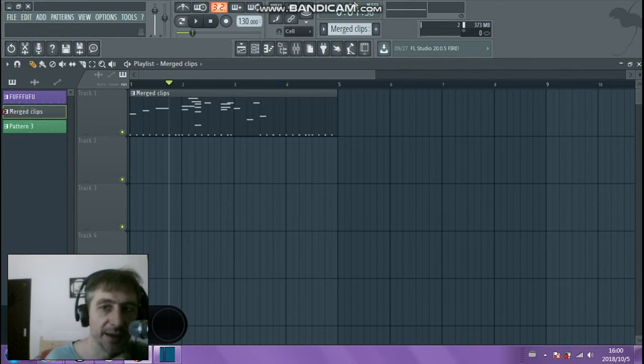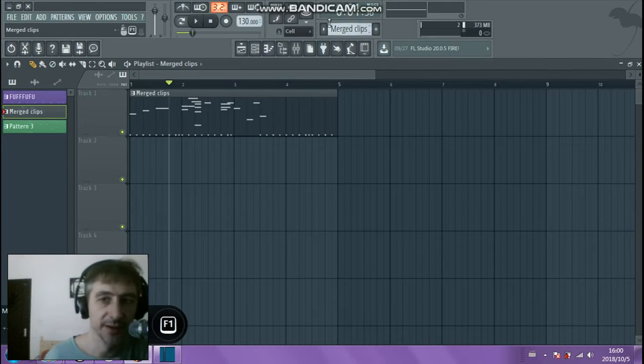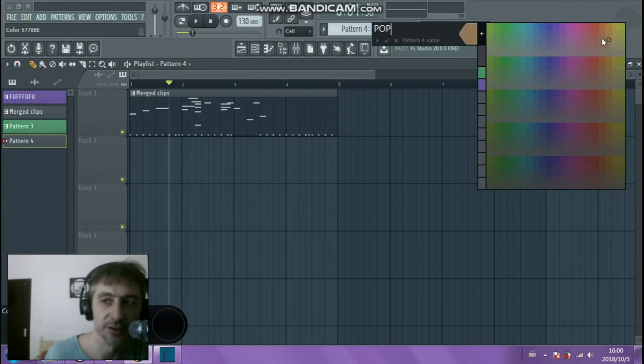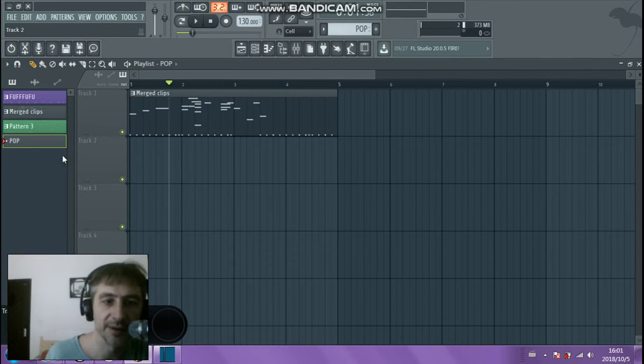It gives you the time up here on the timeline, but if you click on add, that will create a new pattern also. Give a name, so I'll call it pop, just for fun, and I'll click on the grey here and choose another colour. Choose yellow, okay, and then I'm going to click on the tick, or just press enter on the keyboard, and then we have that. It will go pop.